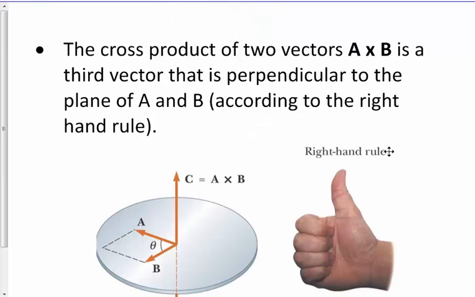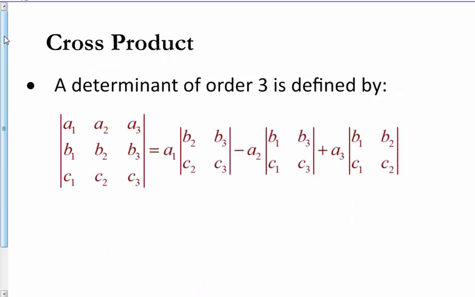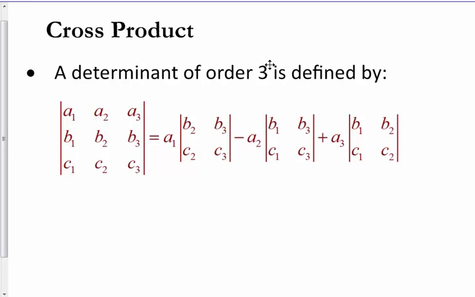Always remember, with the right-hand rule, you can slide your fingers along the A value and then bend your fingers back toward B. The direction your thumb points is the resultant vector. So in this case, A cross product B, my fingers extend along the A line or A axis. I rotate them back toward B. When I do, my thumb points up, so that would give me my resultant vector. Note that you can solve these vectors, or the cross products, using determinants.